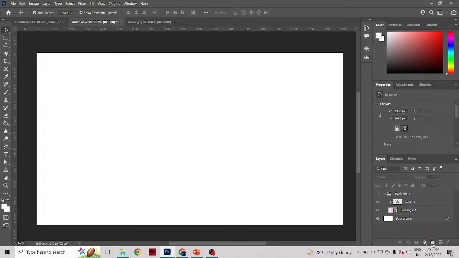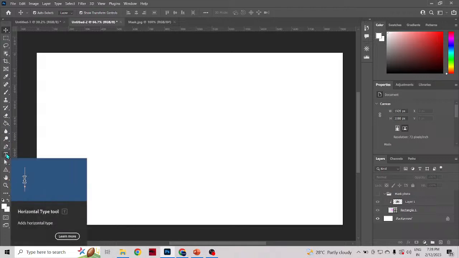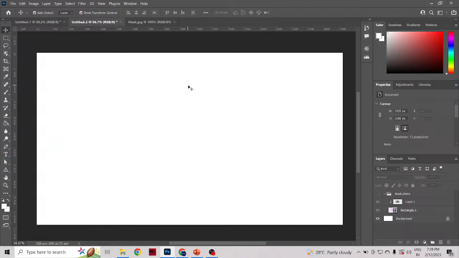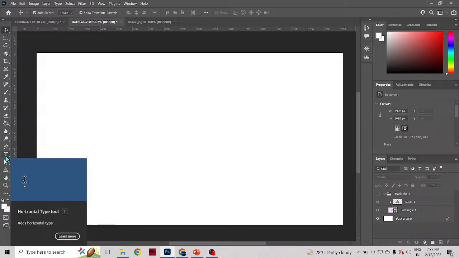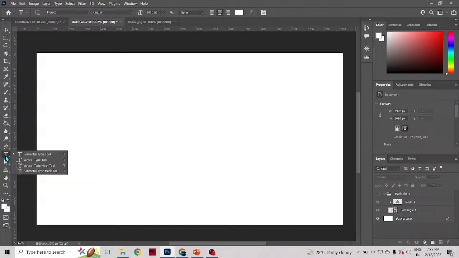All right. Now what I'm going to do is take the text tool. Here we have this thing called the type tool. In Photoshop, for the text itself, we have different approaches. Can you see that mark, which is like a drop down? If you long press on it, you will be able to see different types of type tools.